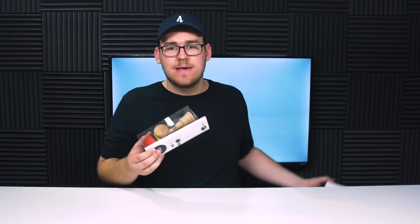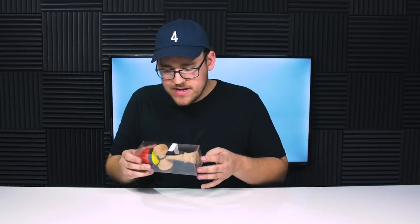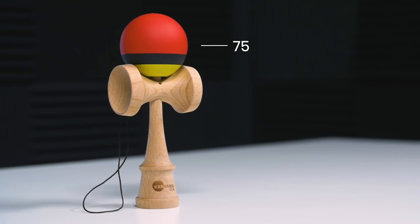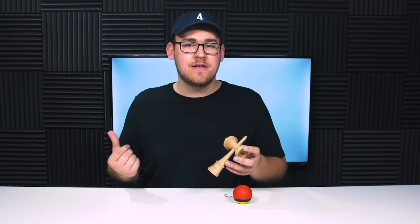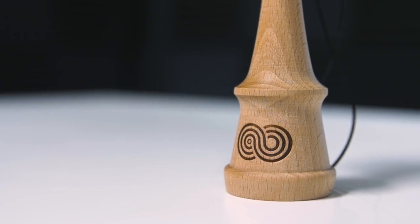The packaging is pretty much the same as the other one. You have your getting started pack, which we've already gone over — fantastic. The only difference really is that there's this white sticker that instead of 'shift' says 'slim.' So here we have the Kaizen Flip Cardinal. What's different about this one as opposed to the Fin is that the shape is on the slim shape instead of the shift, and the paint on the Tama is silk paint, not sticky clear. As far as laser engravings go on the Ken, you have the Kendama USA logo — same as the Fin — but this time on the opposite side of the Ken. On the other side, you have the Kaizen Infinity logo.